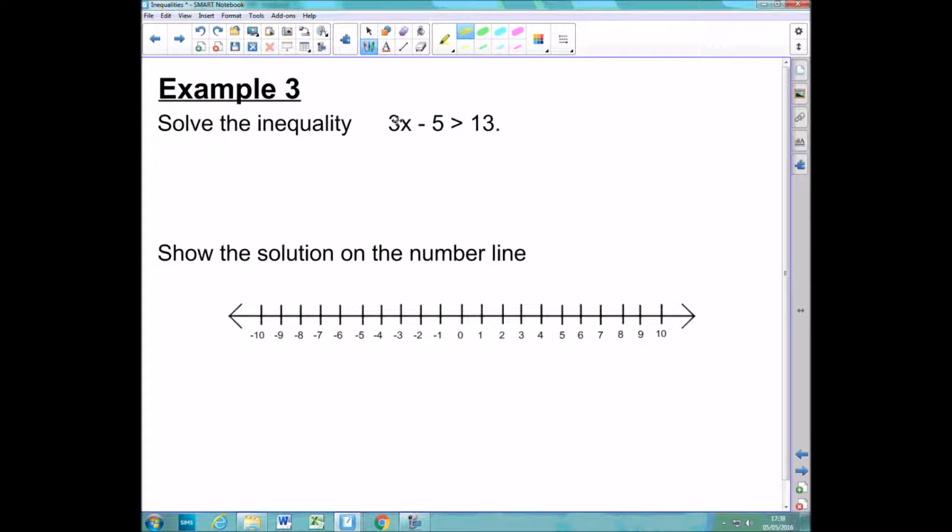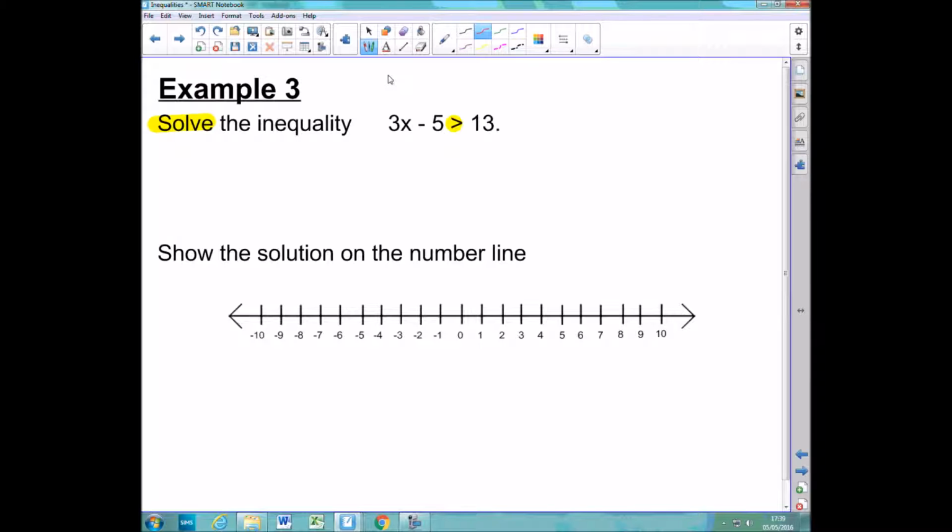So another type of question they could ask is for you to solve an inequality. Now, if you remember this word solve, we've come across before when it came to equations. And in fact, the technique for this is identical to how you solve an equation. The only difference is that instead of having an equal symbol, we've got this inequality sign here. So all where you would write an equal sign, you're going to write this inequality sign in its place.